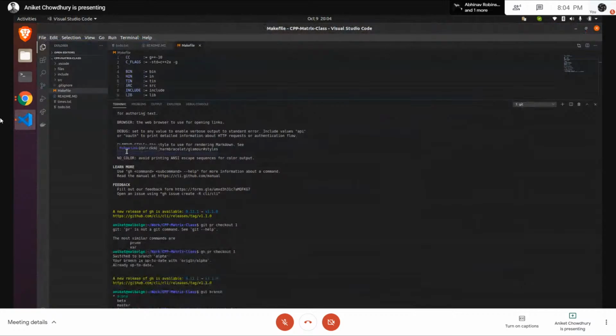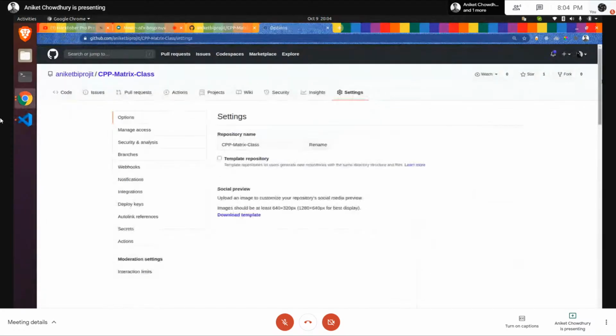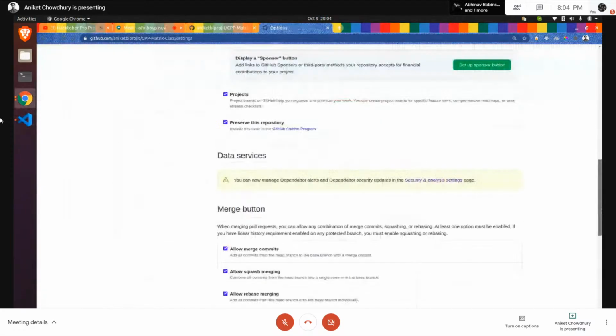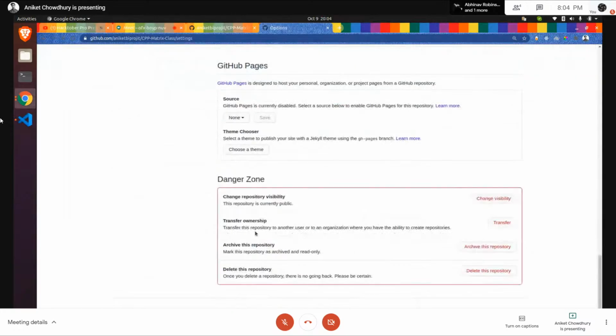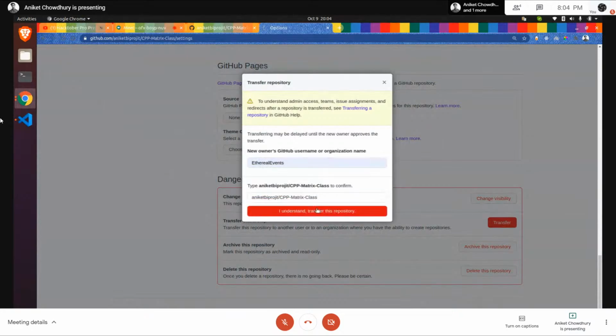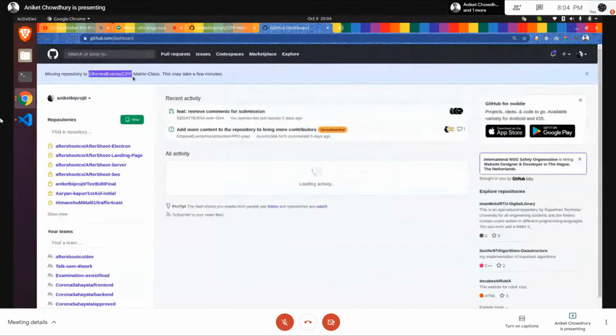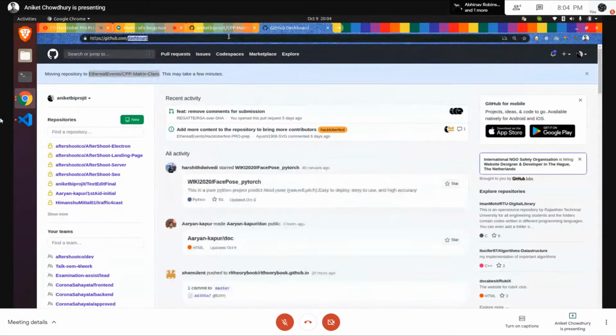And another thing I'm going to do here is transfer my repository. It's in the dangerous section of your settings. So this will allow us to change origins as well. So I'll transfer the ownership to, let's say, relevance, because I have access to that, so I won't have to wait for the owner to accept it. It says it should take a few minutes, but generally it doesn't take that long.